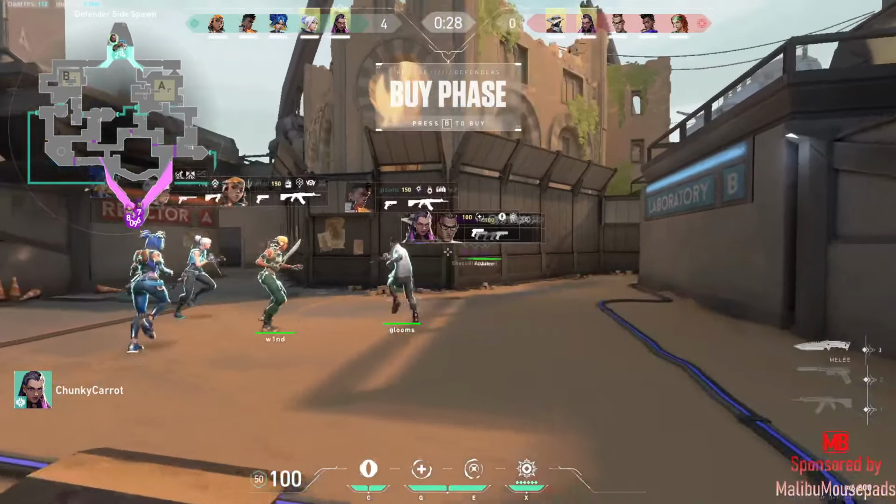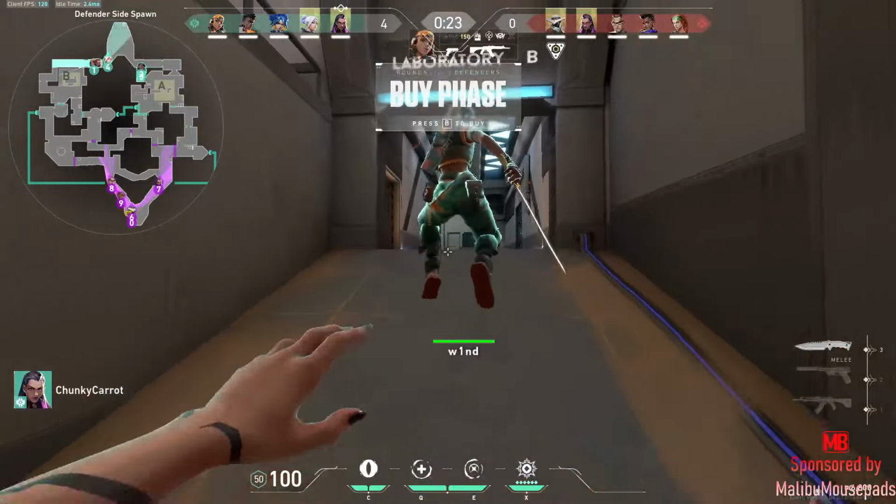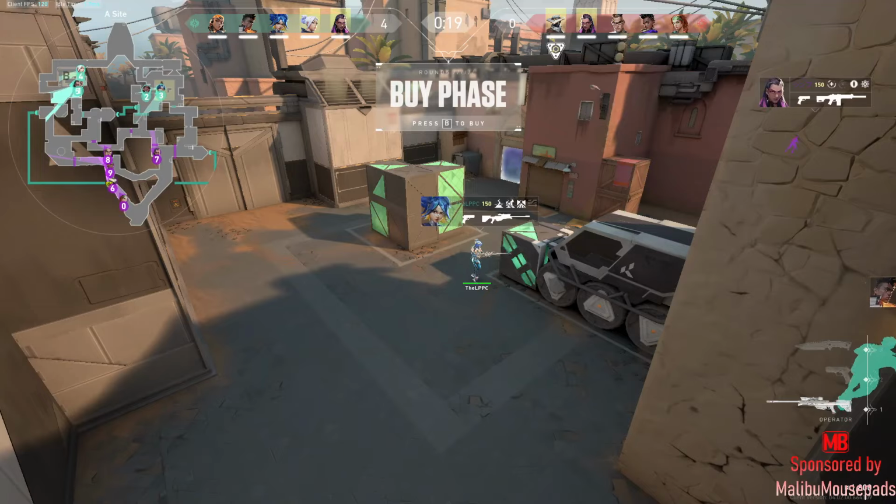I think GF9 and 45 Hertz just need to slow down their gameplay a little bit. Seems like they're just getting flanked. Yeah. Gotta hold out these defaults and find these players getting a little too aggressive.